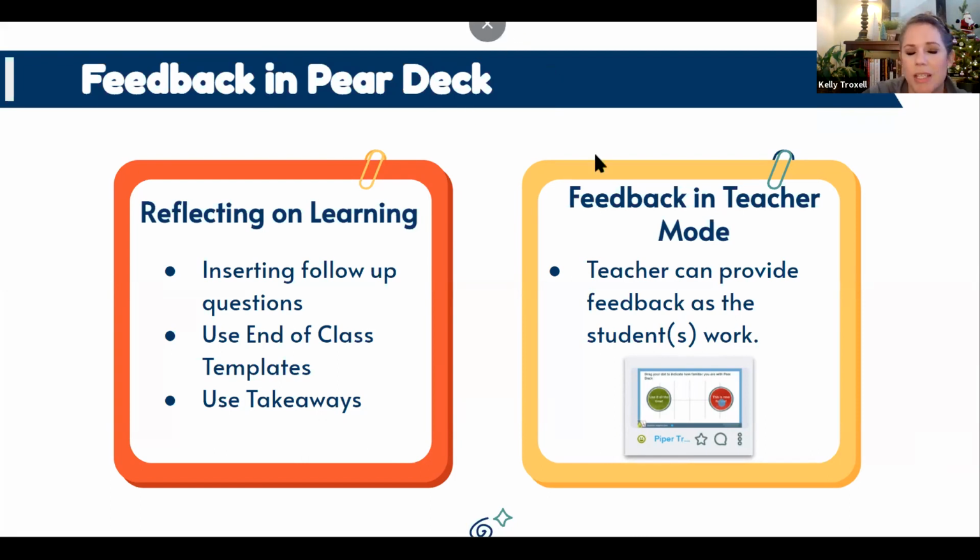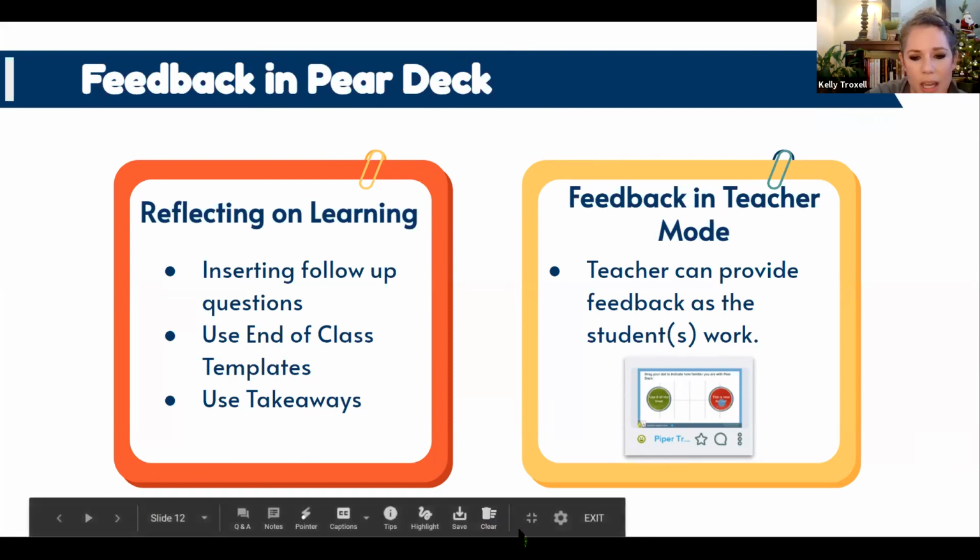It's kind of the same idea: you can just add a template slide to the end. And then you can also use takeaways, and takeaways are great because those go to the students, they're saved in their shared drive folder space, and as a teacher, it is also saved in your drive. So I'll show that to you in a moment.